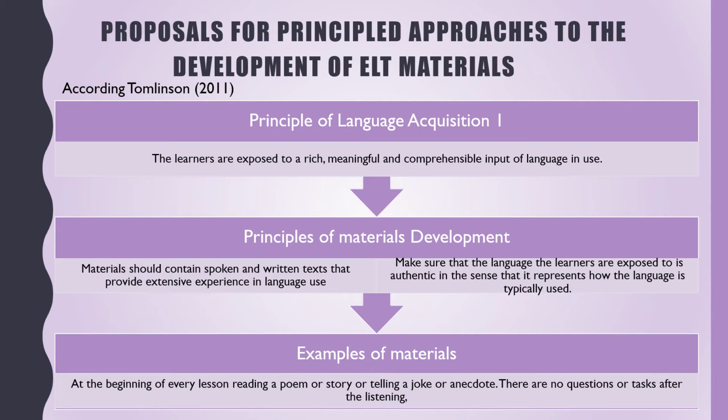Make sure that the language the learners are exposed to is authentic, in the sense that it represents how the language is typically used. Examples of materials: at the beginning of every lesson, reading a poem or a story, or telling a joke or an anecdote. There are no questions or tasks after the listening.